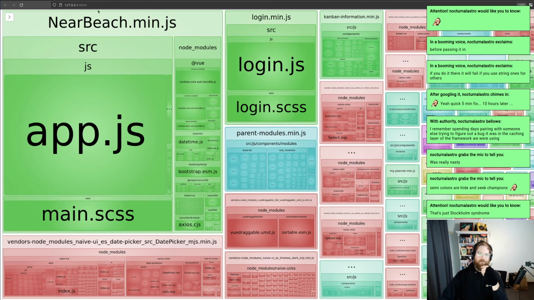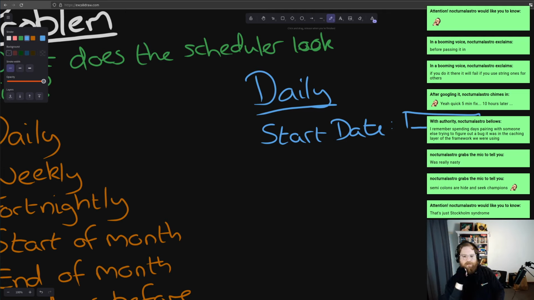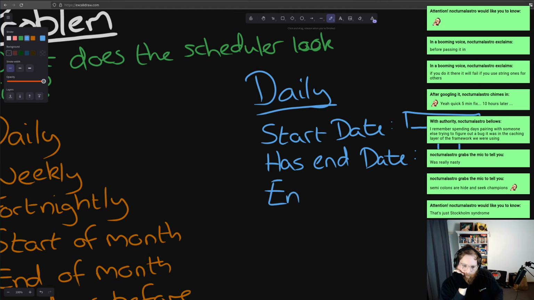Hang on, let's draw up what I mean. If we've got has end date, and that's a simple toggle, and then we'll have end date, which will be, by default, let's say 1 year.